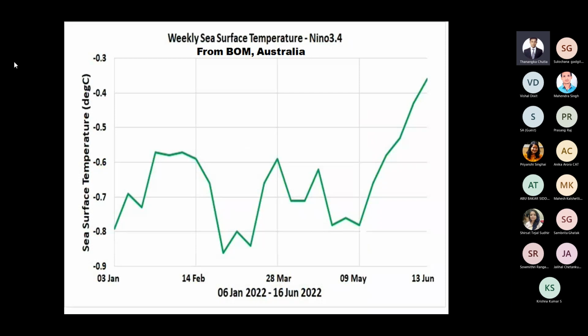So this has gone from -0.8 to -0.35 in a matter of 1 month. That's rather unusual, so we need to watch, because if you remember, I mentioned this: if the La Nina continues till September end, I'm 100% sure it will be above normal rainfall. That's just from climatology. There are about 13 years where this happened, but if it is neutral, the situation changes substantially.